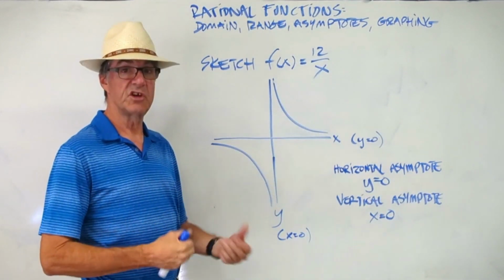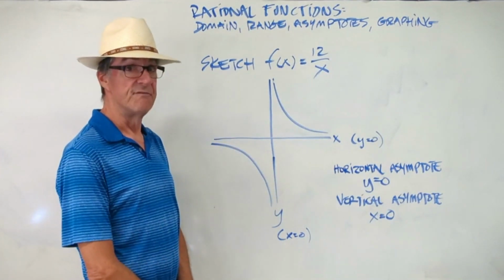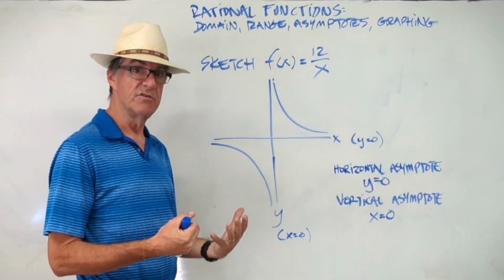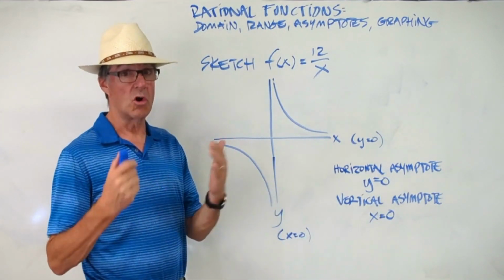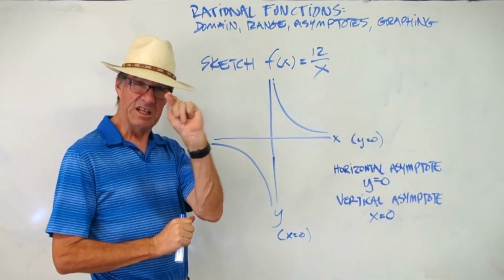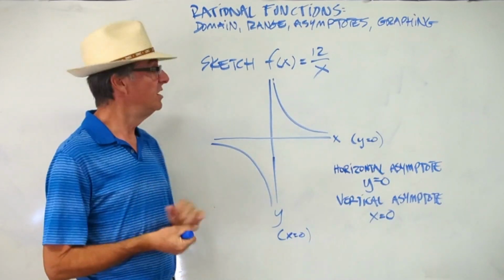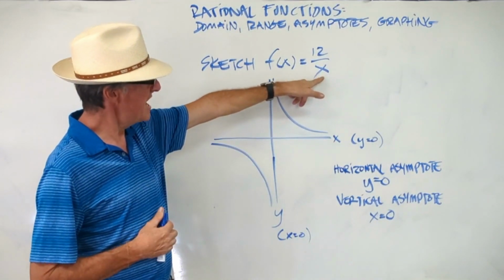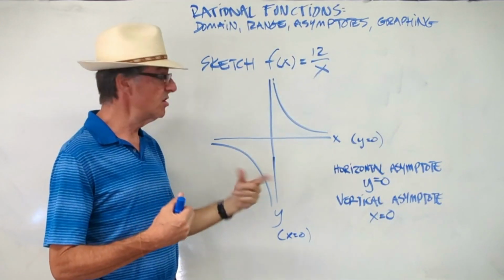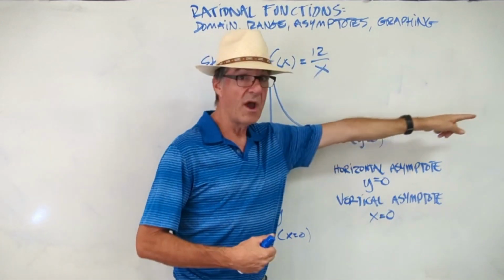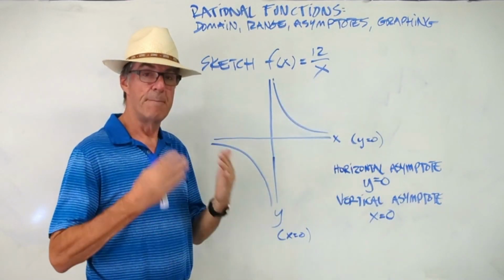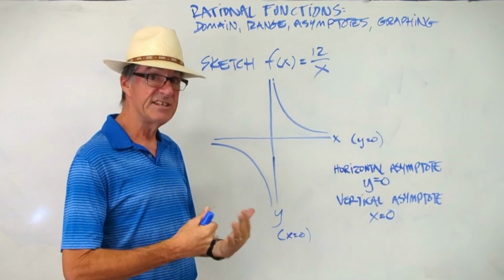Asymptotes come in two flavors. We have vertical asymptotes and horizontal asymptotes. An asymptote is either a vertical or a horizontal line that the function approaches infinitely closely but never gets to. Again, in this function, as x gets super large, the function's value approaches 0. So as x is getting large, going way out the x-axis, this line is getting closer and closer to the x-axis, but doesn't touch it. That's what an asymptote is.